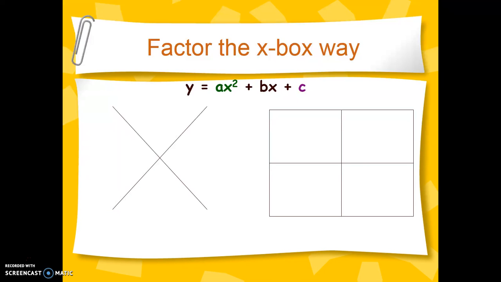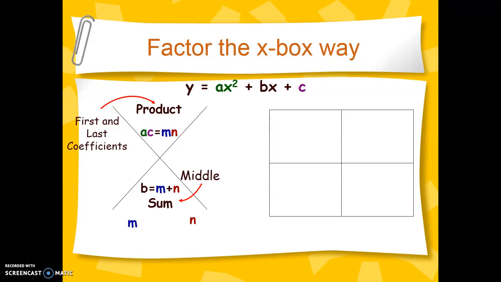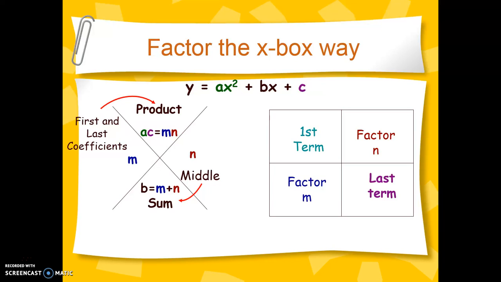The actual factoring method — the way that you actually factor using Xbox. We're going to start with the X method for a given problem, looking for the two numbers that multiply to the product of A and C and add up to B. Once you have those two numbers, the box of Xbox is like box multiplication — like rectangular multiplication we did early in the chapter. We know what the factors are on the outside and can multiply together to get the product on the inside. But now we don't know what the factors are; we're trying to figure those out. So we're going to fill in the information on the inside first and work backwards to figure out the outside of the box. My first term and my last term are always the top left and bottom right squares in my box, respectively. The other two squares come from those two side numbers in your X.